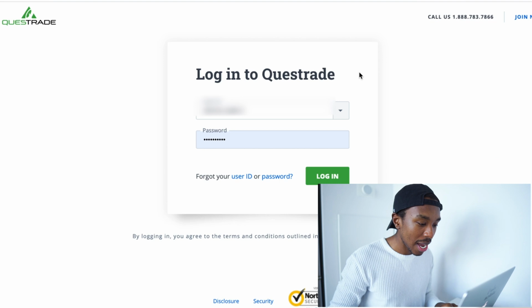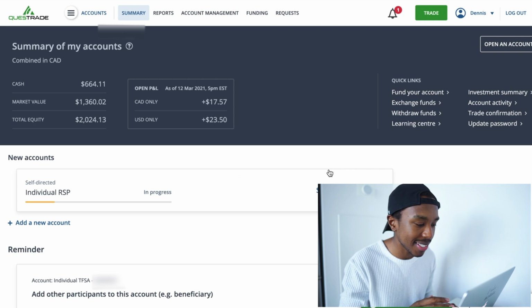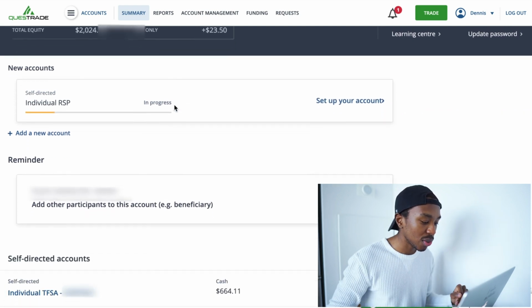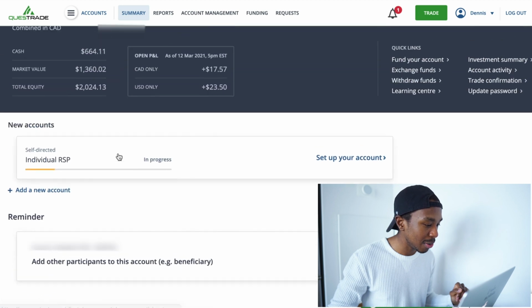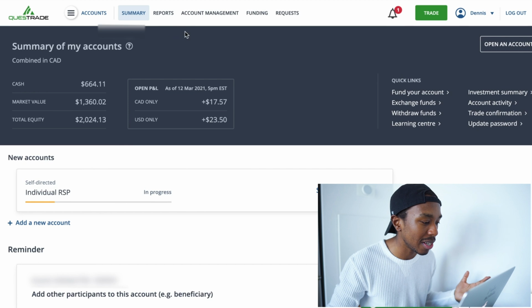Okay, so what we're gonna do now is we're gonna kick off here with the login page. So as you can see here, classic, just enter your username, password, and then you click login. So the first thing that pops up here, I guess, is the main dashboard, which is basically a summary of everything within your account. Now, if we scroll down here, you're gonna see new accounts and what my actual account is currently. Now, going back to this, on this page, you're not really gonna be doing anything here for the most part.